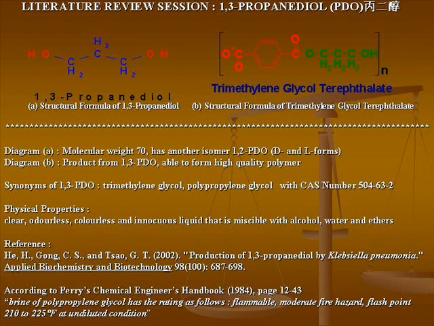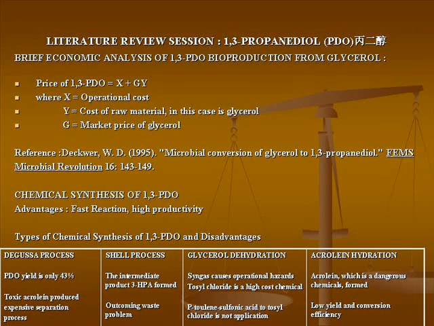The physical properties of 1,3-propanediol are a clear, odorless, colorless, innocuous liquid, miscible with alcohol, water, and ether. Synonyms of 1,3-PDO are shown in this chart. Types of chemical synthesis of 1,3-PDO and their disadvantages are shown. Namely, four processes can be compared: Degussa, Shell, glycerol dehydration, and ethylene dehydration.